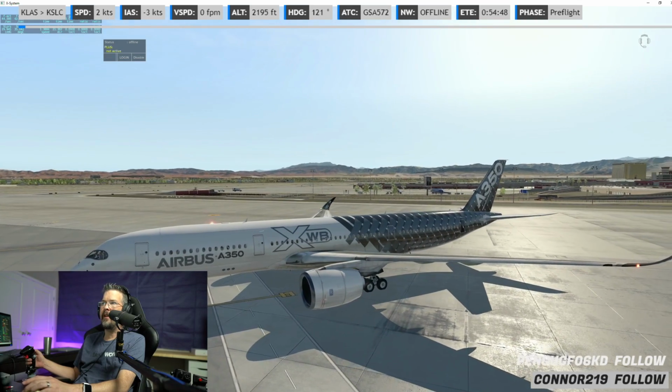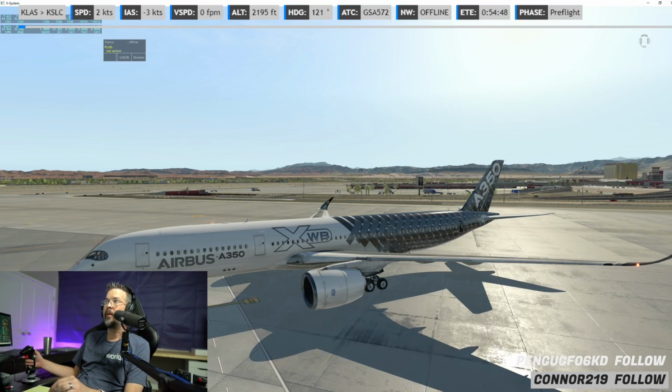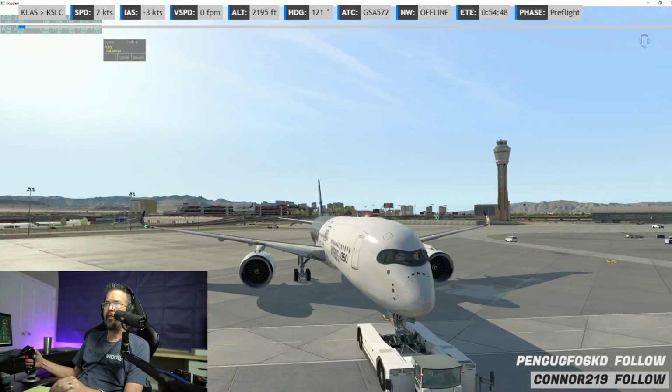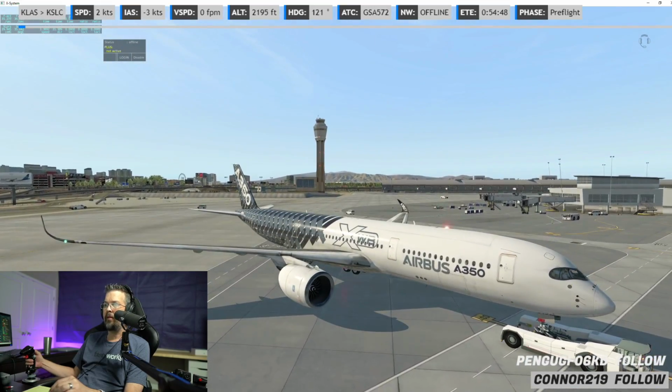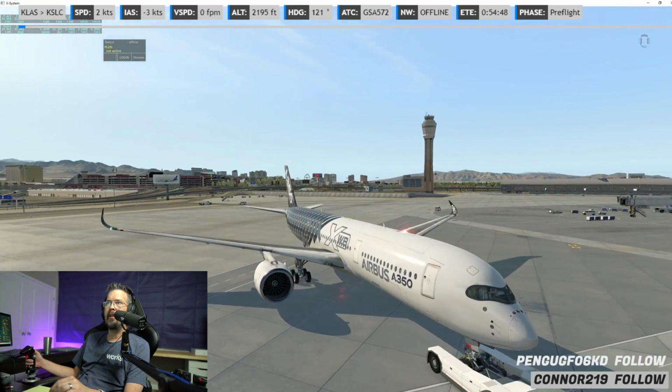It's kind of nice lighting here. They've done a good job with the ramp. Normally you'd be starting engines at this point, but we're delaying our engine start for aesthetic reasons. You can see the Vegas in the background.